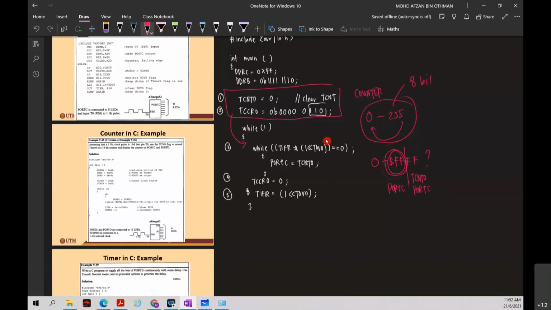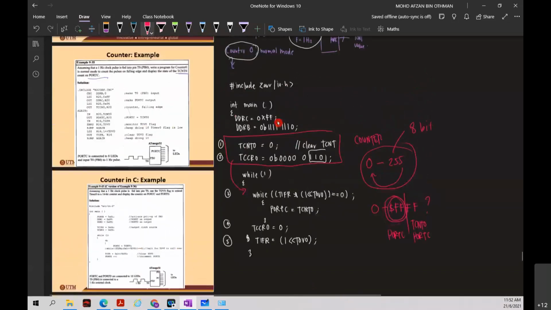So what are you going to do? First, similar to before, you include this file, start with your main program, and then initialize your input-output ports.